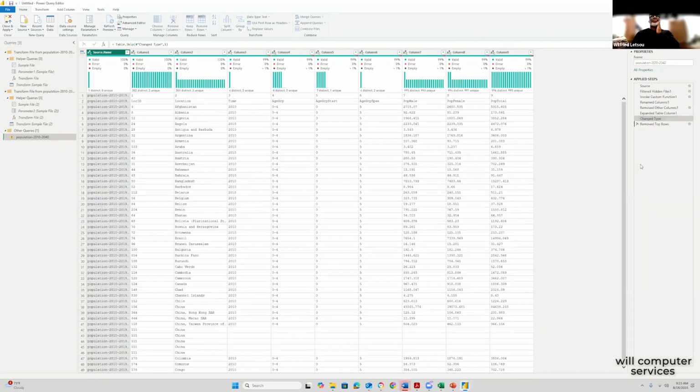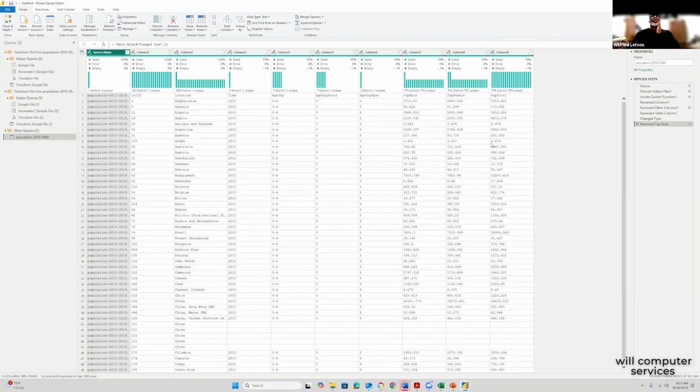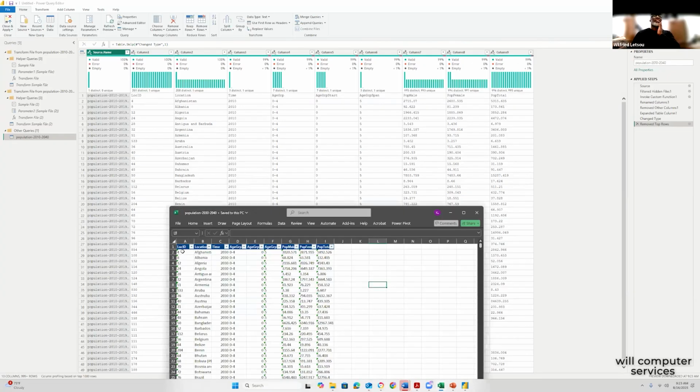Now the first row becomes population, LCI, location, timing. Let me see my data set if it matched. Yes, LCI, location, timing.